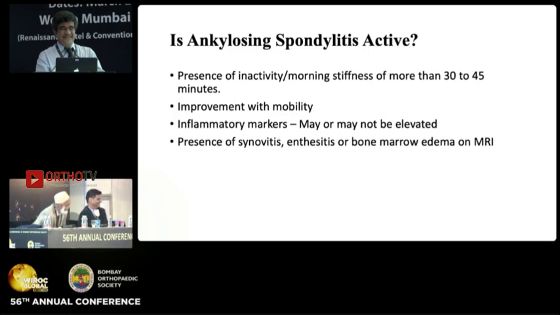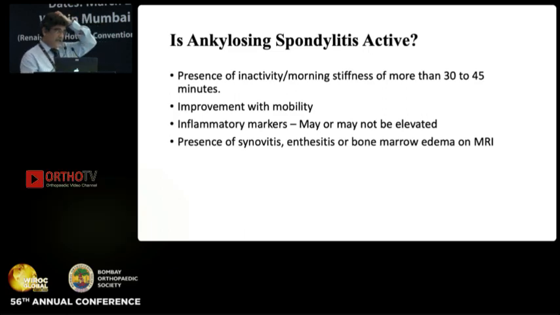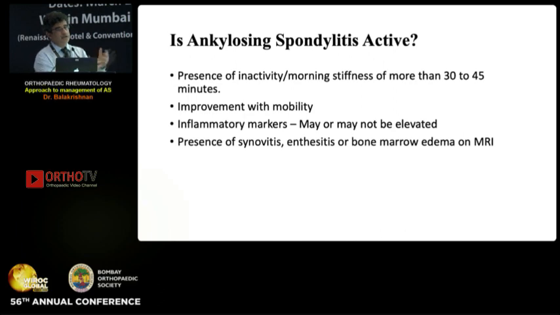So the first question that I ask, this is something that I do in every patient, so I'm just giving you the approach that I use, so it will be very practical, very clinical. When the patient comes to me, is the patient having active disease of ankylosing or not? If somebody has had a 20-25 year ankylosing, he's stiff all over, but is not complaining of any pain or morning stiffness, the disease is inactive and you don't have to be too intrusive with your medications at that time.